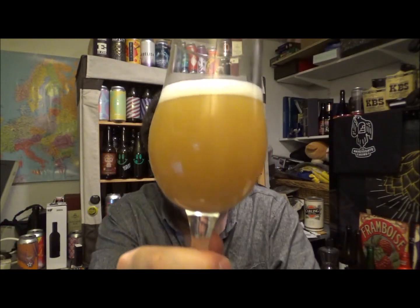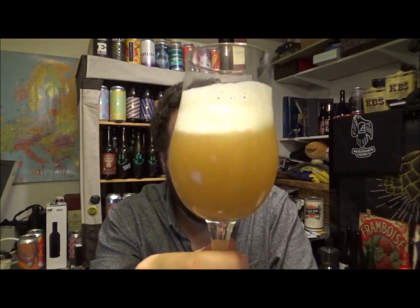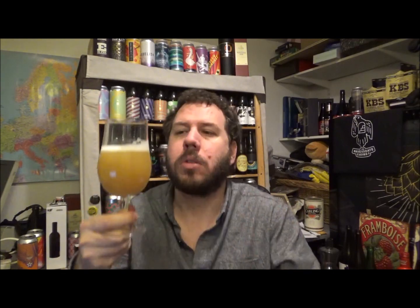So, that's a little bit more like what's going on now when you add the bottle sediment. If you don't want the sediment, obviously it's optional. But for me, I've been used to drinking Belgian beers and things like that back in the early 2000s, say, before any of this sort of beer was around, really, or maybe like Heady Topper. Yeah, early 2000s, even pre Heady Topper, which started all this craze.